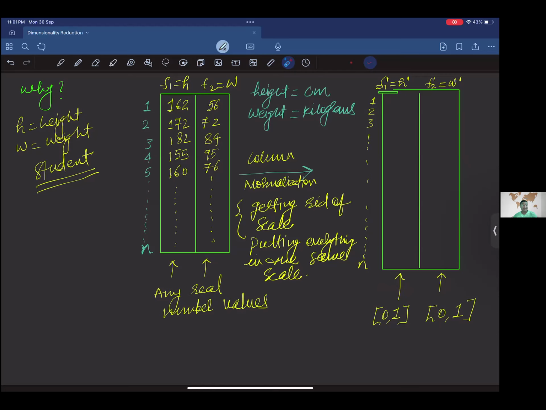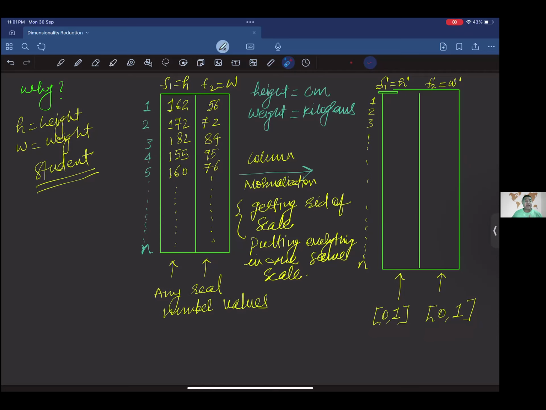Now, I don't care whether they were collected in centimeters or meters or feet, or whether the weight was collected in kilograms or pounds. By performing this column normalization, I am getting both my features into one standard format, where all the values will lie between 0 and 1.